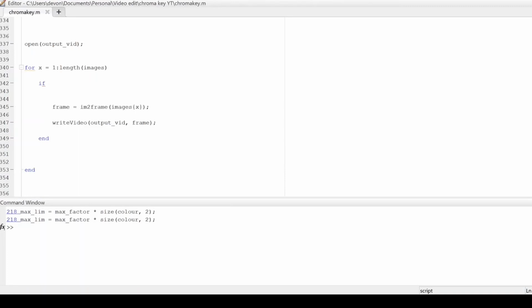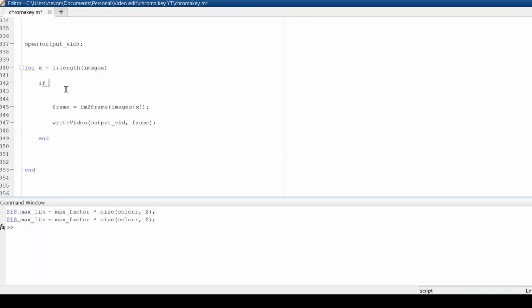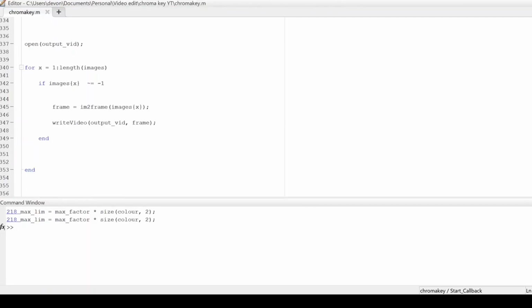So if images are x, we want it so that it's not equal to -1, then it executes the code. Right. Now that that's done, we're going to test it.